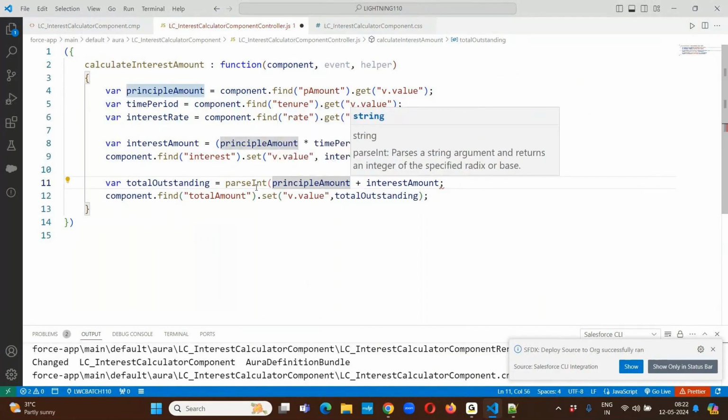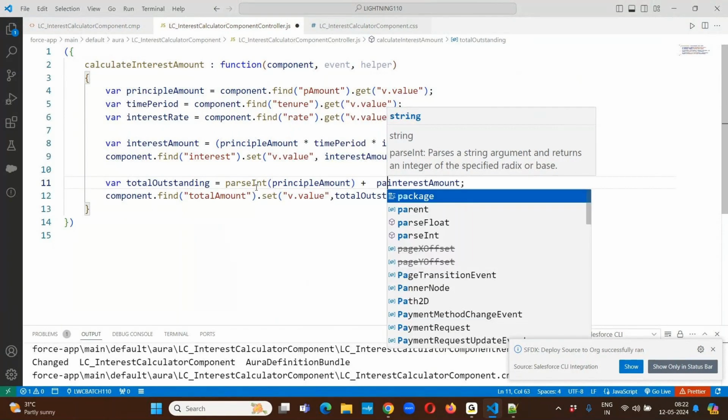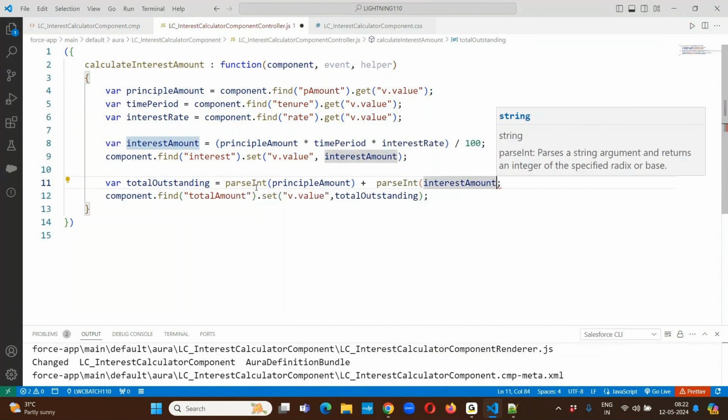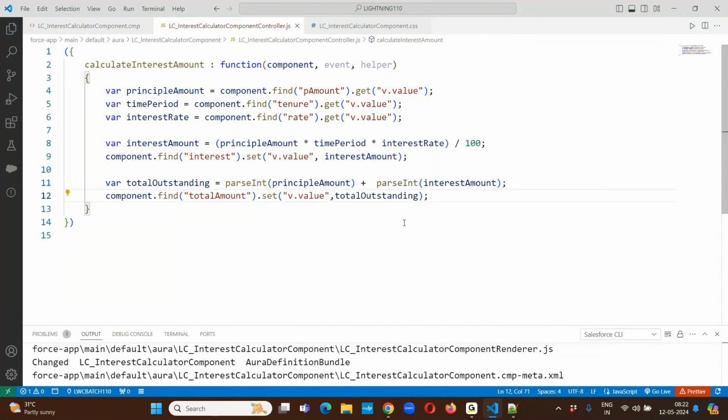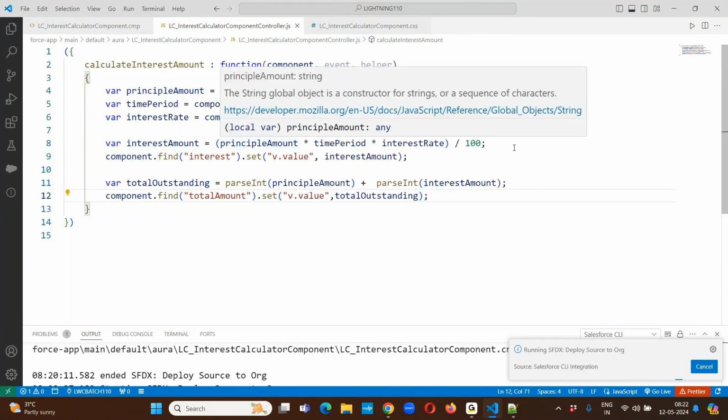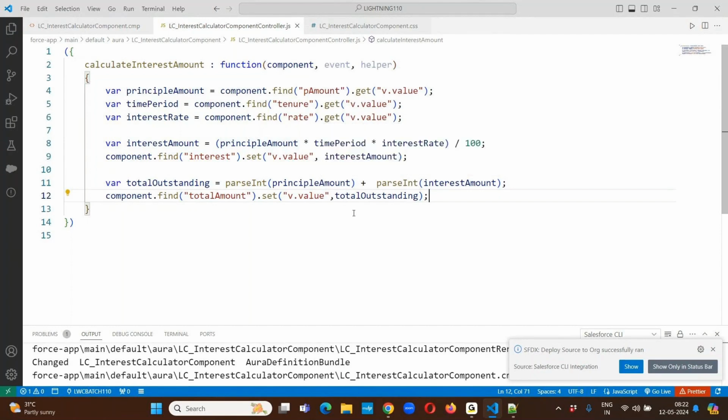Parsing of principal amount, parsing of interest amount also. Both we need to do. For multiplication we need not, but whenever we are using the plus symbol, it will do the concatenation automatically by default. It will treat that value as string type.